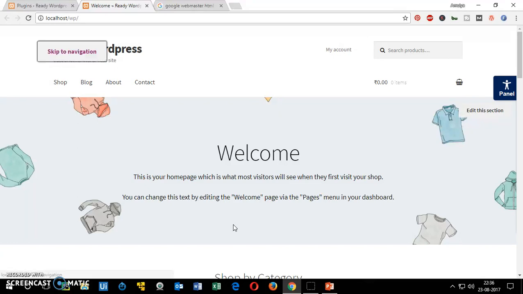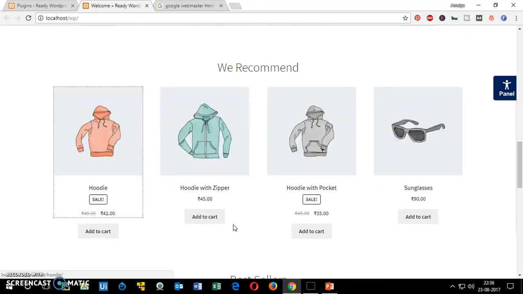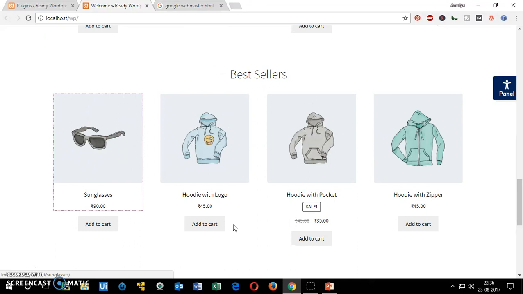You see this is an accessibility ready theme. WordPress is already accessibility ready. You only have to install the accessibility plugin. Once it's installed, your site will be fully accessibility ready.